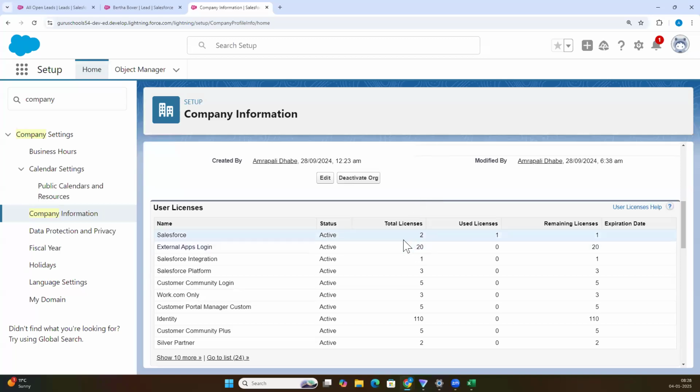Depending on the licenses they are using, let's say 100 are for Salesforce and 400 for Salesforce Platform, you might see that 500 total users are currently using the Salesforce org. That means you'll need to provide support to those 500 users.